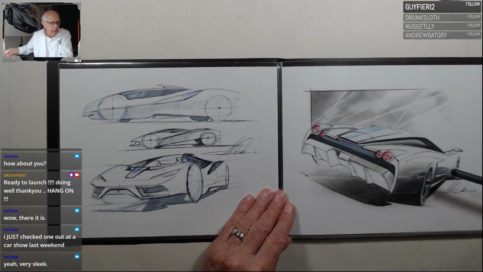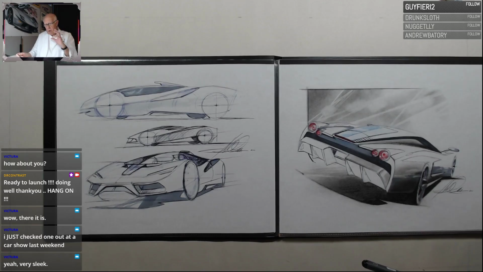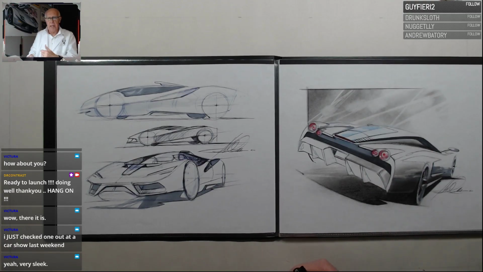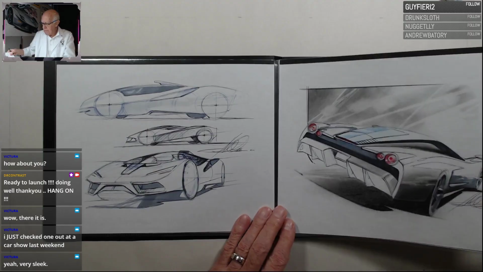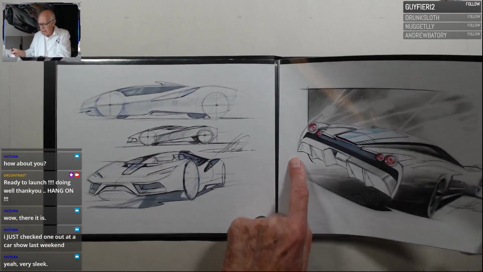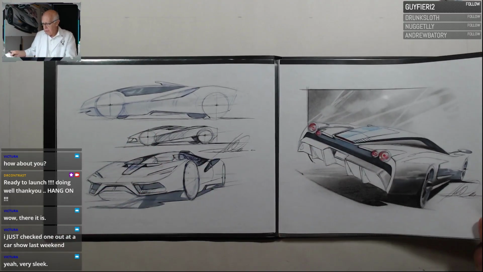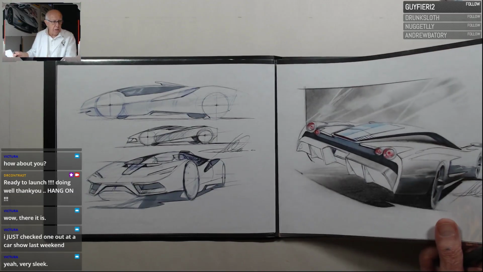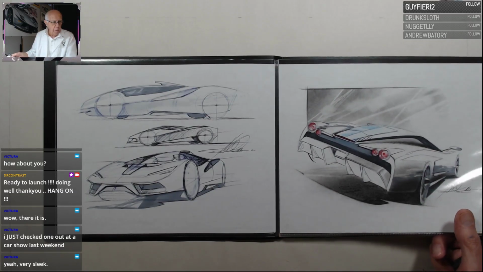These are not the greatest sketches, don't misunderstand, but they're hopefully beginning to glorify or accentuate the idea of how circles work and why they set the format for proportions, scale, character, etc. in our sketches. Rear 3/4 study, slowing this guy down a little bit here and getting a little more of that, some strakes and some tunnel effects and aerodynamic systems underneath the chassis and so forth. A little 3/4 study, a little more dramatic.